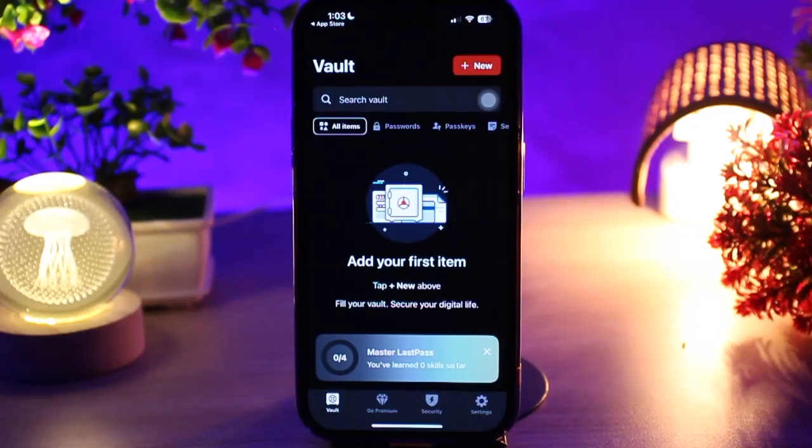You can use the password generator to create strong and random passwords, enable multi-factor authentication (MFA) for extra security, and share logins securely with trusted people without revealing your actual password. With your account, LastPass automatically syncs passwords across your phone, tablet and computer. This means you can log in easily anywhere, anytime, and that is how you can use the LastPass app step by step. It is a powerful way to keep your passwords safe and save time logging in.